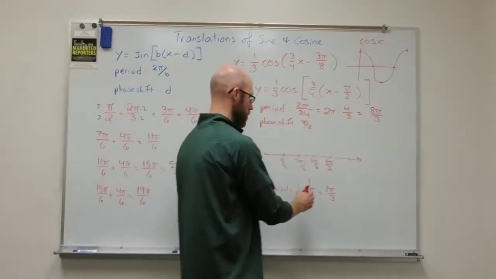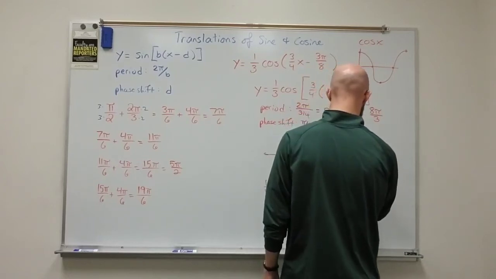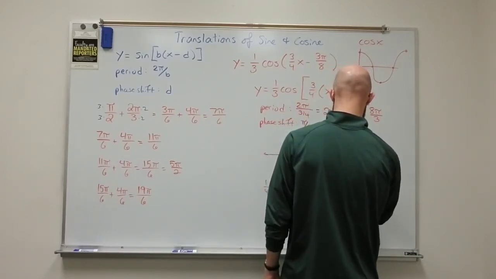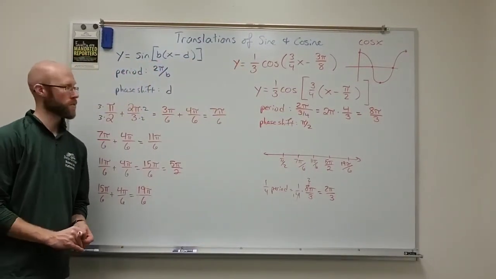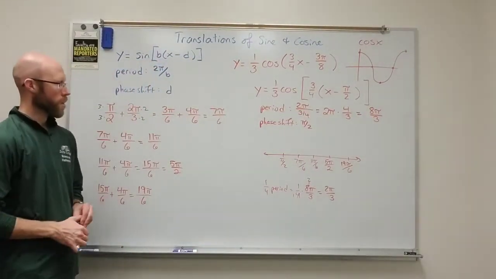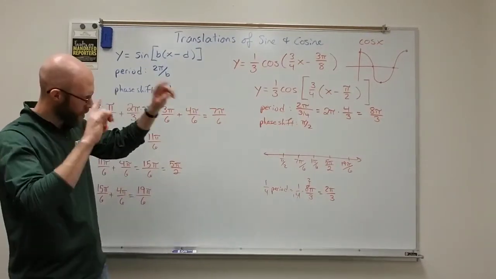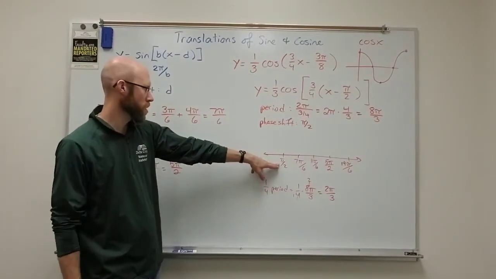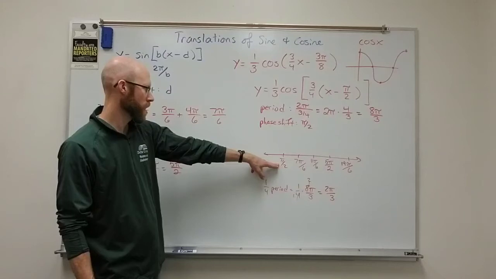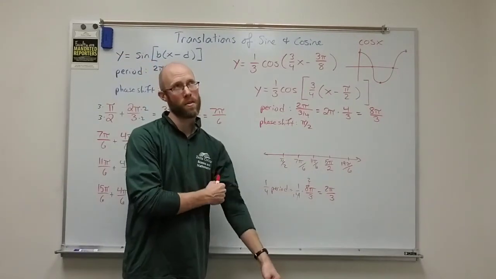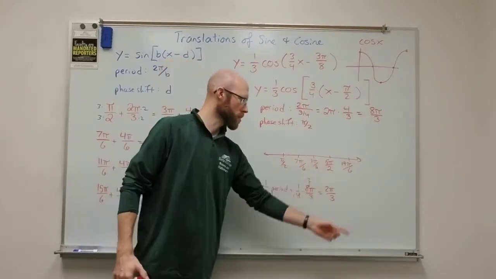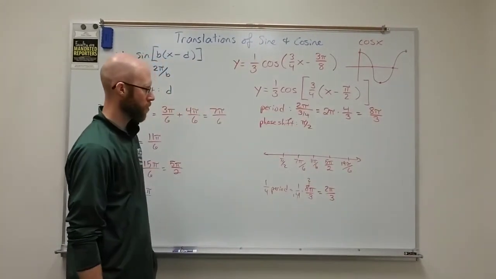So again, just double checking. I don't really want to make any mistakes here. So that is 19 pi over 6. All right, so as I'm thinking about this, I know pi over 2 is a nice value. I know 5 pi over 2 is 2.5 pi, so that's not too bad. And then we've got these weird sixths in there, but we can make that work.